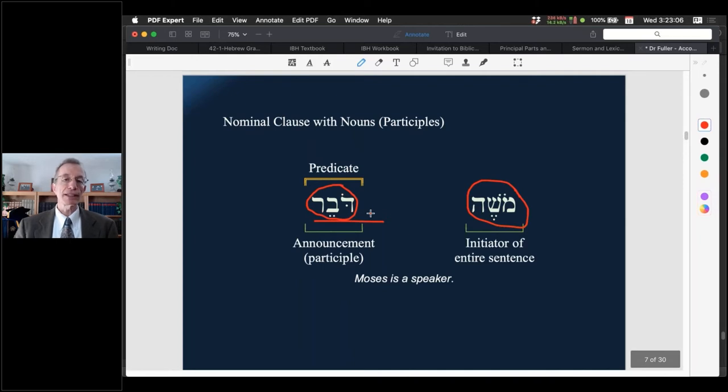A perfect, imperfect, and yeah, an imperative, but with the perfect and imperfect, an action comes into existence and occurs, and it's either finished or it's in process or about to become in process. Things like that. This, no action is coming into existence. Remember, this is often used for professions, occupations, okay, the participle is. And so Moses here is like he speaks professionally. It implies verbal action, but it's not that. So to them, it's a very efficient way of speaking, and they love to talk this way, okay? But still, this is another form of nominal clause, okay?